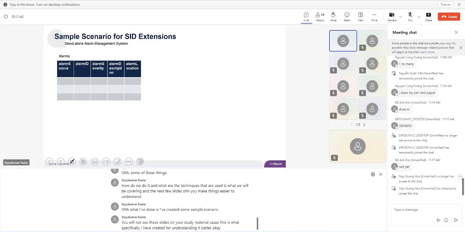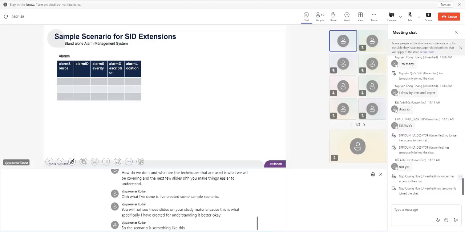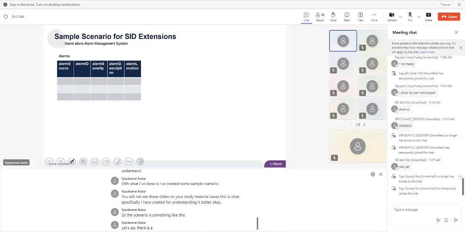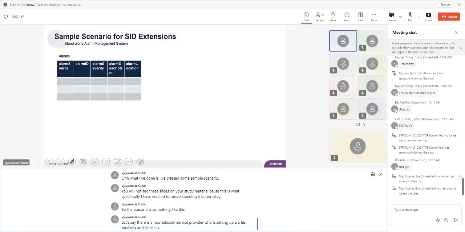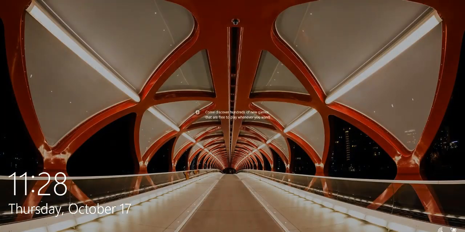Okay. So the scenario is something like this. Let's say there is a new telecom service provider who is setting up his business. And since he is new, he starts with one city first. And within that city, he starts providing the services.